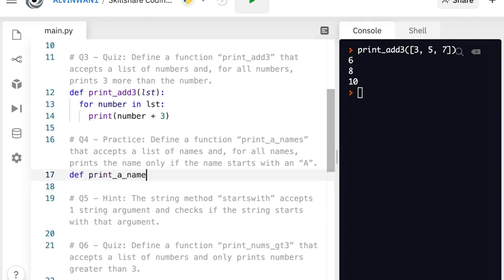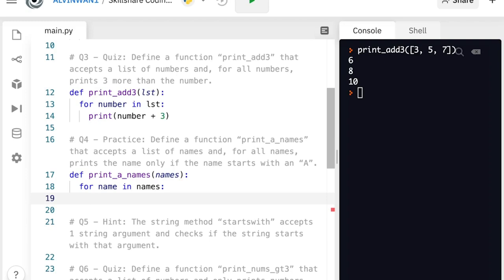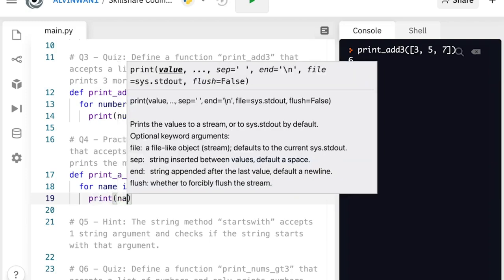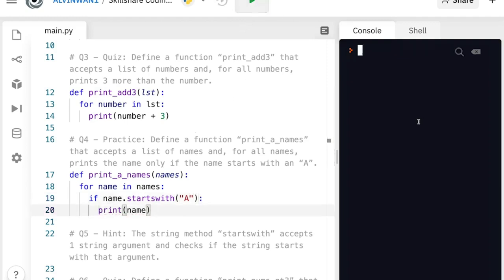Define print_a_names and it takes in a list of names, and for each name in the list, we can print name, but only if the name starts with an A. Recall from a previous set of exercises that we can check if a name starts with A. Run your code, and now let's try this function. We will have a bunch of names with A and a few names without A.